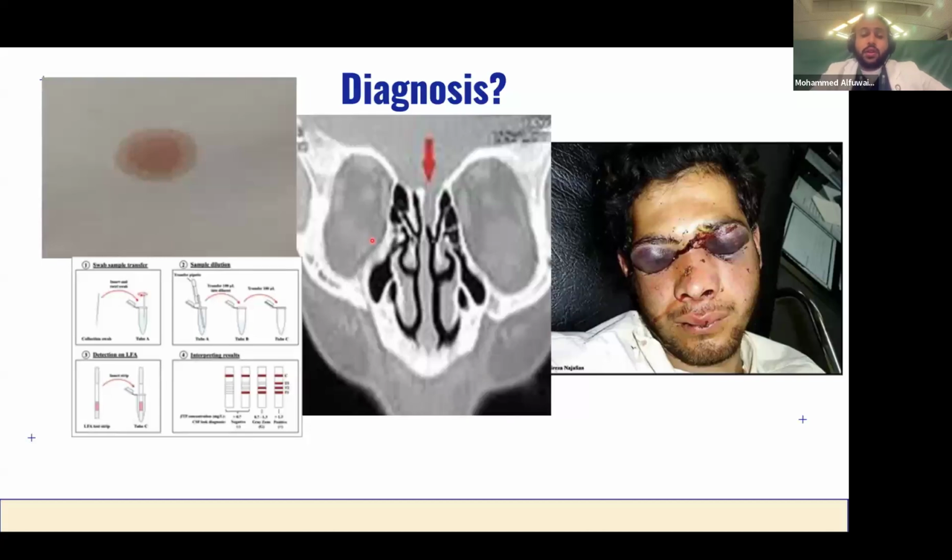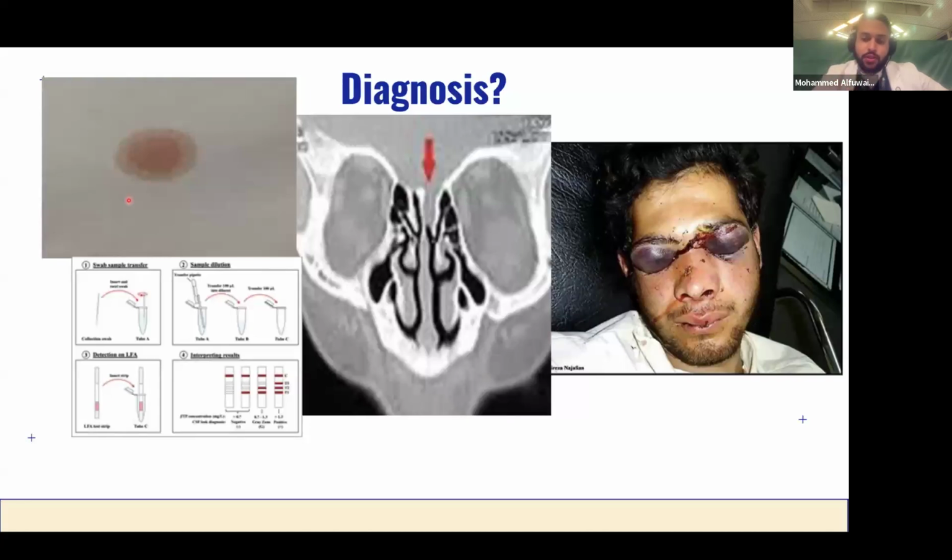Good. So if you ask the patient to bend their head forward, you'll see clear fluid going down from one of the nerves. Clear fluid, and it's dripping one by one. And then you put the tissue paper, you see this finding. What is this? Halo sign, which indicates what? CSF rhinorrhea. Okay, so CSF leak.